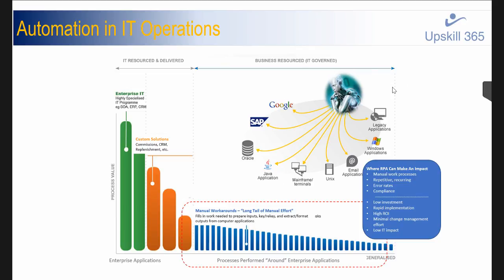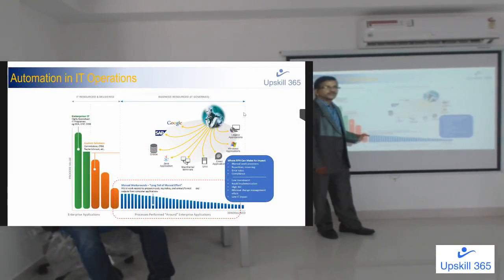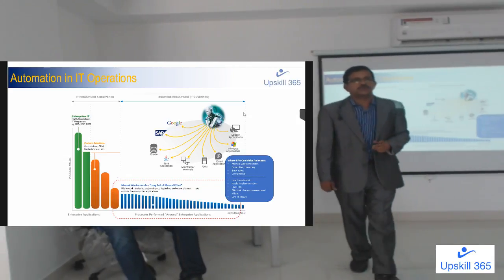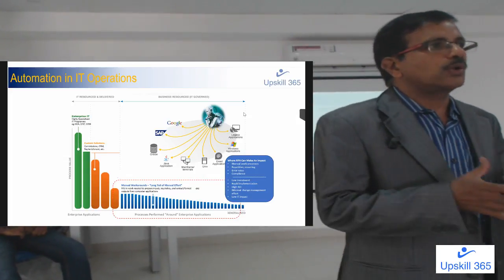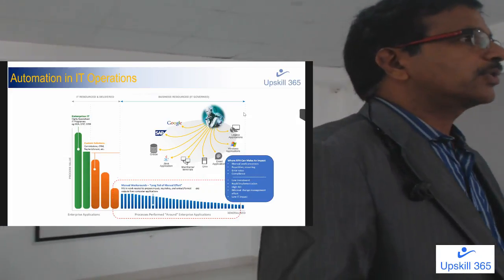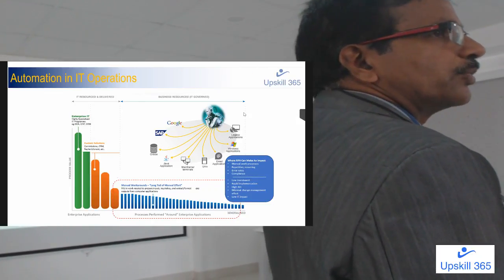And if you go to financial industries, like capital markets, there are a few financial institutions that have at least 30 to 40,000 people working. What they're doing is this part. There is a long tail of activities that are done manually. So this is the area where we can apply RPA. It's not that the doors for automation are closed. There is still a lot of scope for automation, and this entire long tail is a scope for RPA.